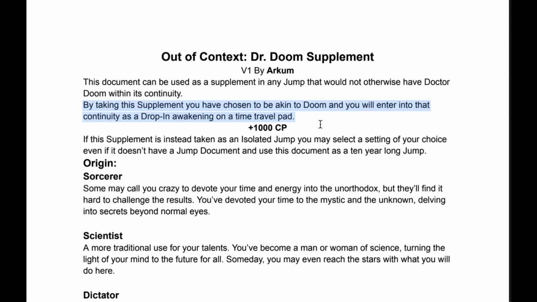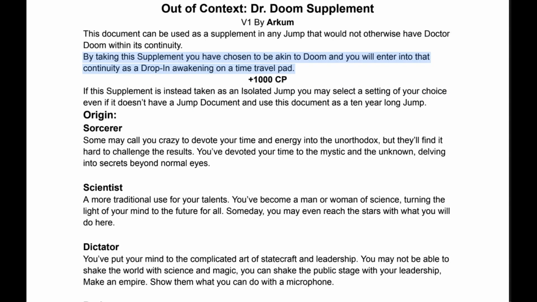They allow you to know the history, to have a background and a sort of childhood of your choosing, and also when you import items, they're going to import normally even if you are a drop-in, unless there is some sort of drawback that would affect how you import your items. So if you have a successful business and it is a fiat-backed item, and you want to enter into a setting as a business person, you'll still be able to do that even as a drop-in.